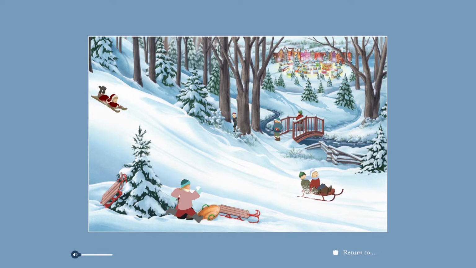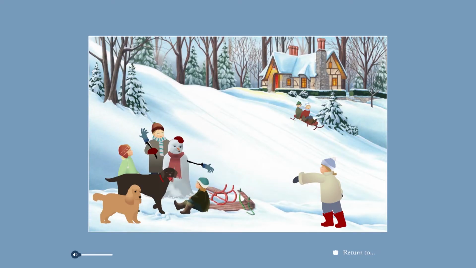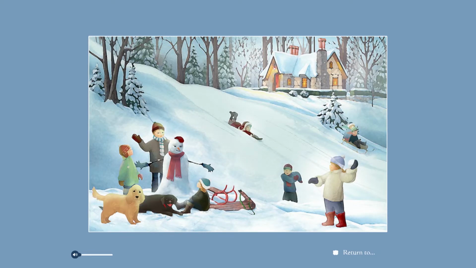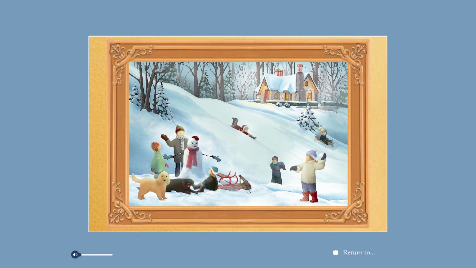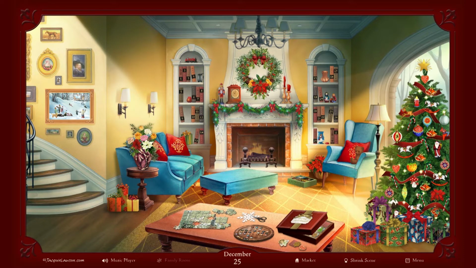December 3rd, let's have some fun on the slopes. Tobogganing is a common theme in Jackie's cards and calendars. The boy and snowman make an appearance in the imaginary train sequence in the seaside and both London calendars. After the animation, the painting shows up in the family room.